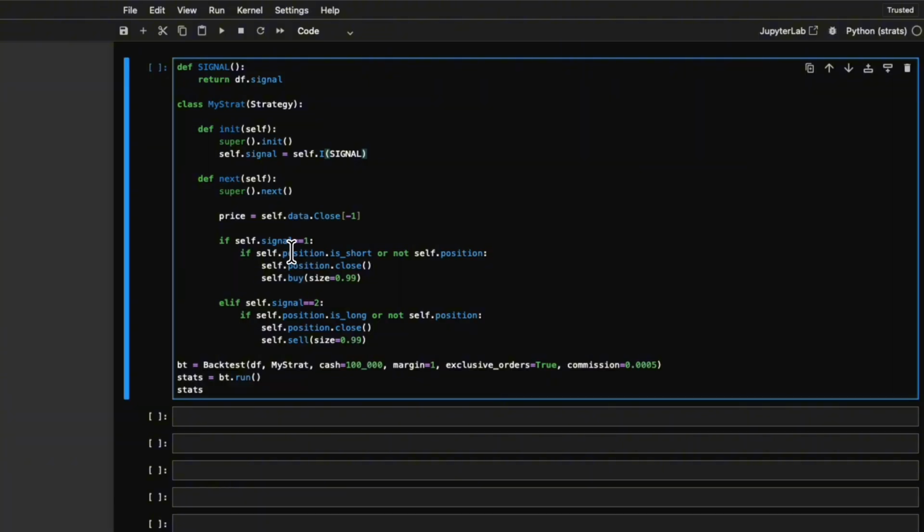and then when it runs through and it sees a 1 in the signal column, if we are already short, we close the position, or if we don't have a position, either eventuality, we buy with a size equal to 99% of our available capital. And where we see a 2 in our signal column, that's a sell signal. If we're already long, we close it, or if we don't have a position, either way, we get short with 99% of available capital. And then this line here, all this is doing is setting up a price we can key from to set stops, basically, so profit target and stops.